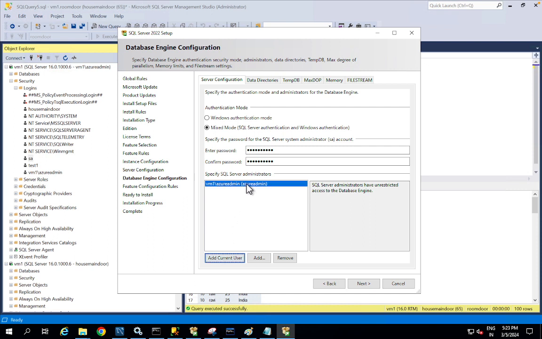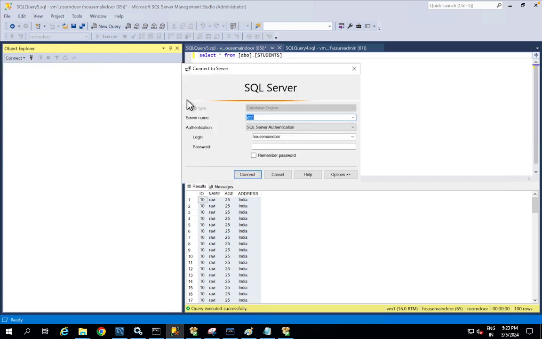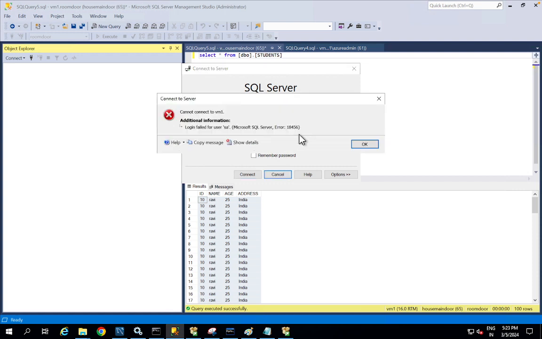Now see here, Azure VM1 Azure admin I added, which is the reason that once the installation is complete, we will have access to this, and this is the SA. So as we selected mixed authentication, we can enter by either mixed authentication or the SA password.